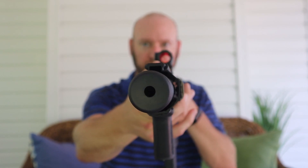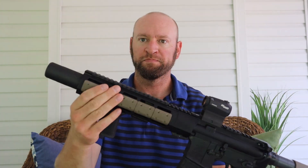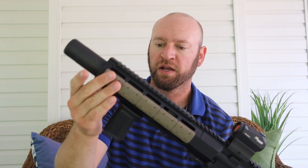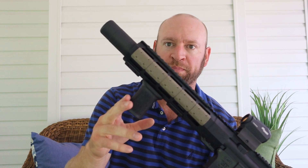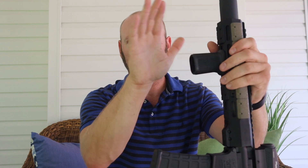One other thing to note: the M-lok slots underneath the suppressor are very shallow. I got these Magpul Type 2 rail panels, which are really grippy — those fit without issue. But for this BCM stubby grip, I had to change the M-lok screws to a shorter screw that sits below flush with the M-lok T-mount piece to make sure there's no contact between the suppressor and those screws. As of now it's set up well — the grip's locked down and there's no contact with the suppressor. I'm pretty happy with the way it's come together so far.